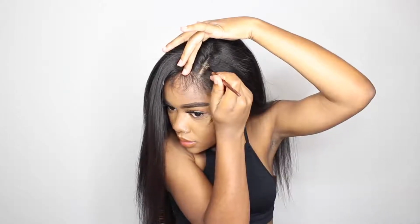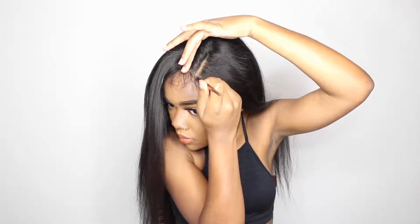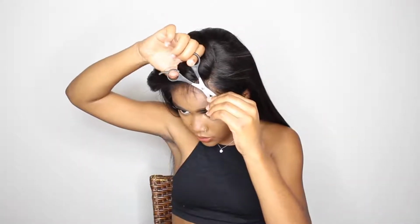Okay, so either you can use a powder foundation or you could use an actual liquid foundation. I think what I'm gonna do is use a powder and use a brush that you don't use anymore or that you just don't want. I wanna take my Got to Be Glue gel and I'm gonna use this as like an edge control.